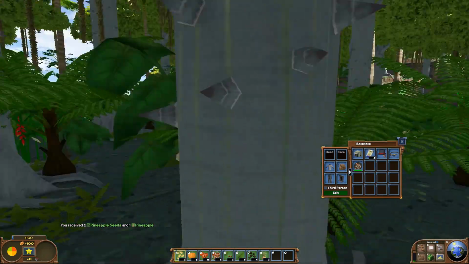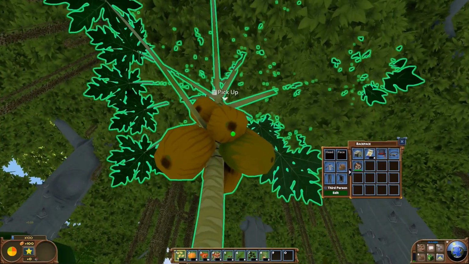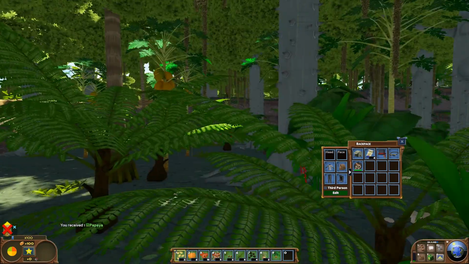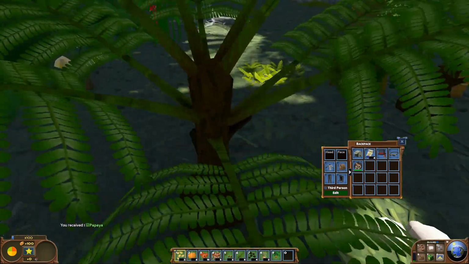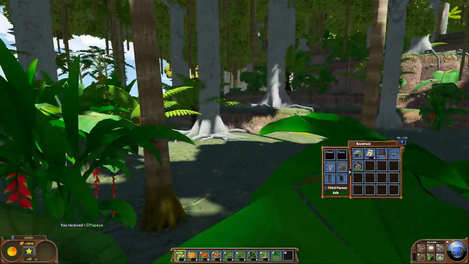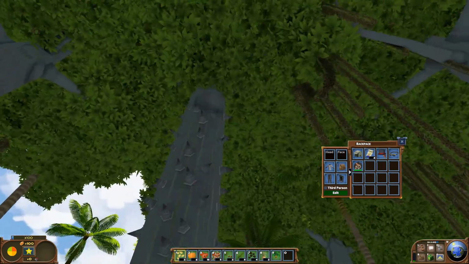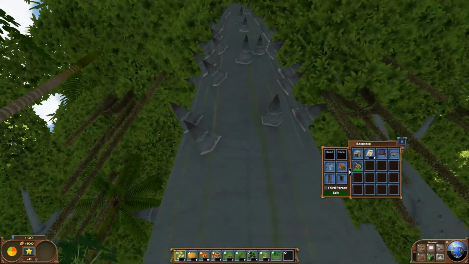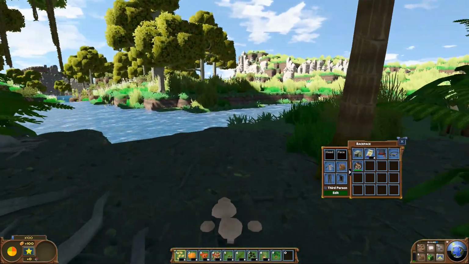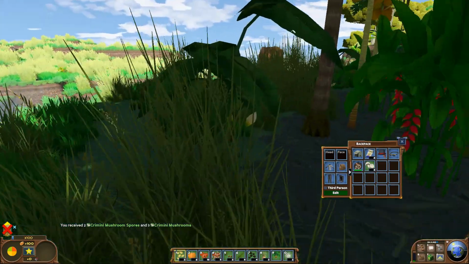They've added some new trees. These are date palms, I believe. Papaya. No, those are papaya bushes. Okay, papaya bushes. Yep, those can just be walked right through. So those are just bushes. These are, I'm not sure if these are kapok trees or what, but definitely some very large trees. Oh, good. We've got some mushroom spores and mushrooms.